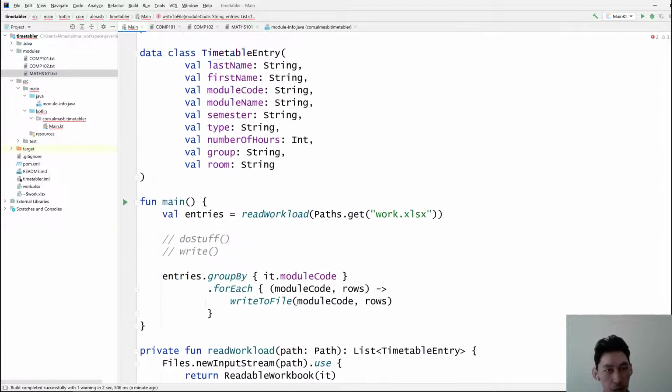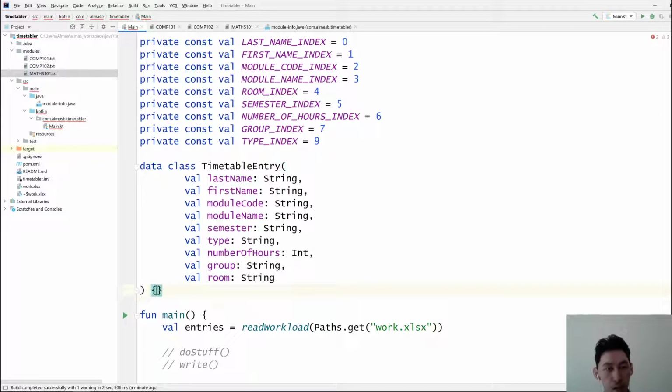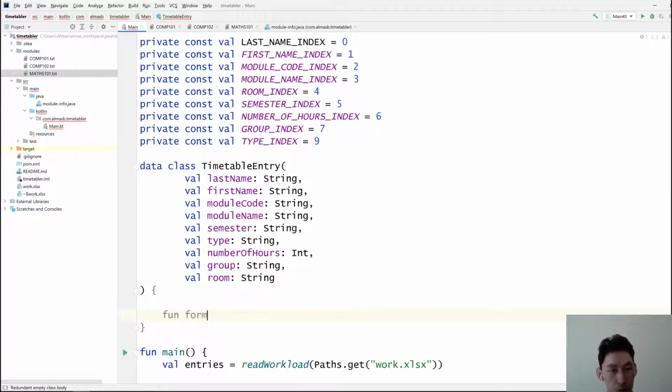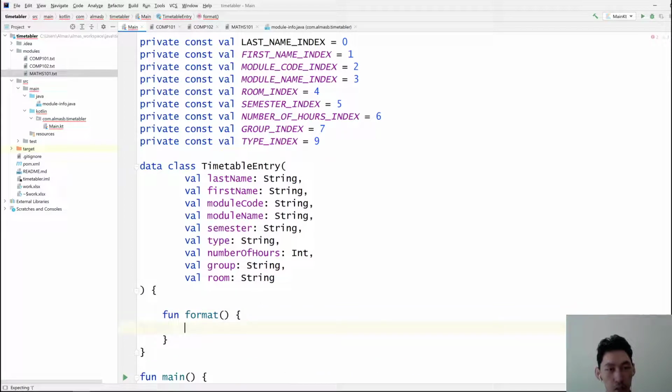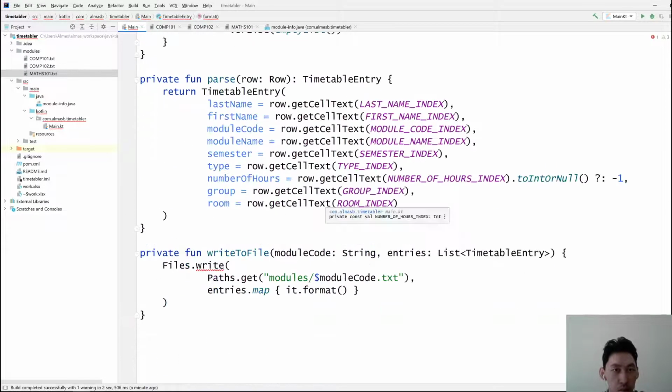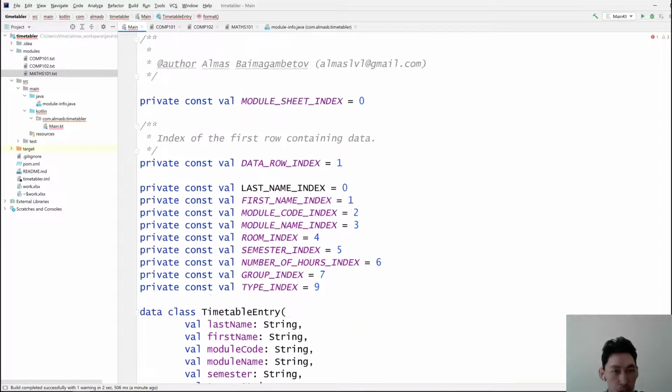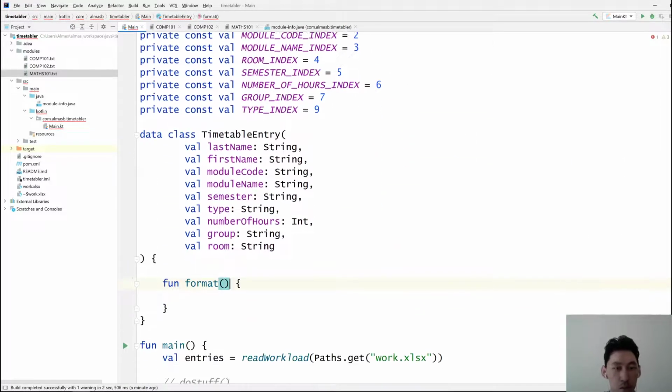Something like this maybe, and then this could have format. Now you would generally provide the actual formatting here. That way you're kind of making it scalable and general, so it's not tied to any specific formatting. But I think I can just hard code it for now in here.